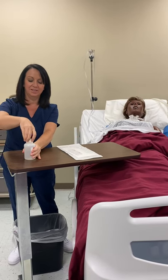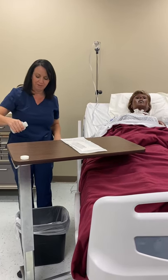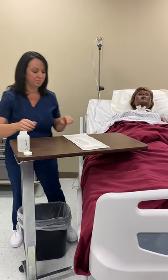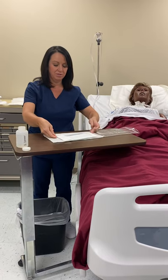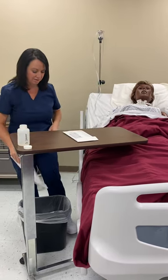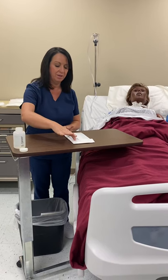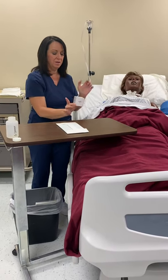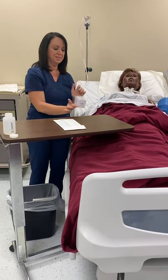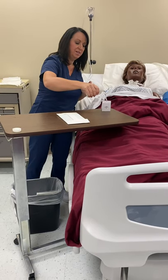I'm going to open my saline. That's a sterile field, so I'm going to put that out of my way. I'm going to palm the bottle and lift it to get it ready. As soon as I open this catheter, the first thing I have to deal with is getting this box for the saline. I can see my box — that's the bottom. I'm going to grab it, trying not to touch the top or the inside to keep it sterile. I'll put it out of my way and put some saline in there to get it ready.